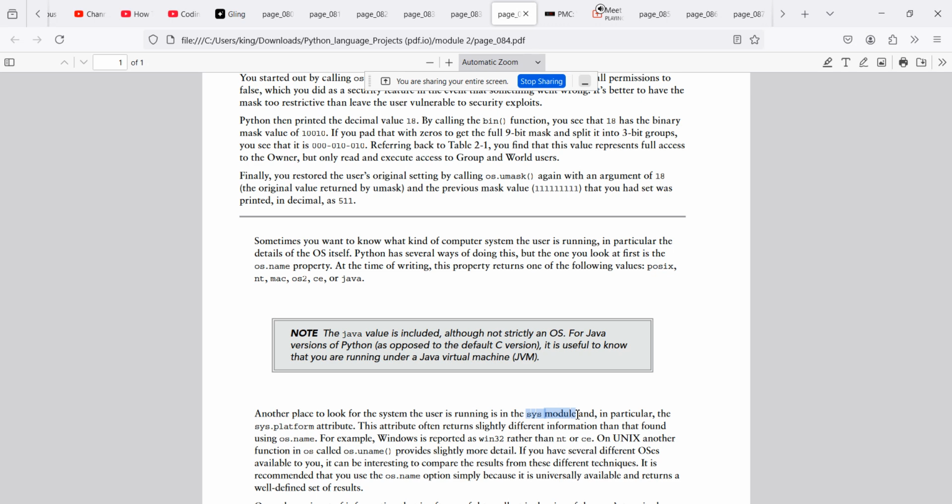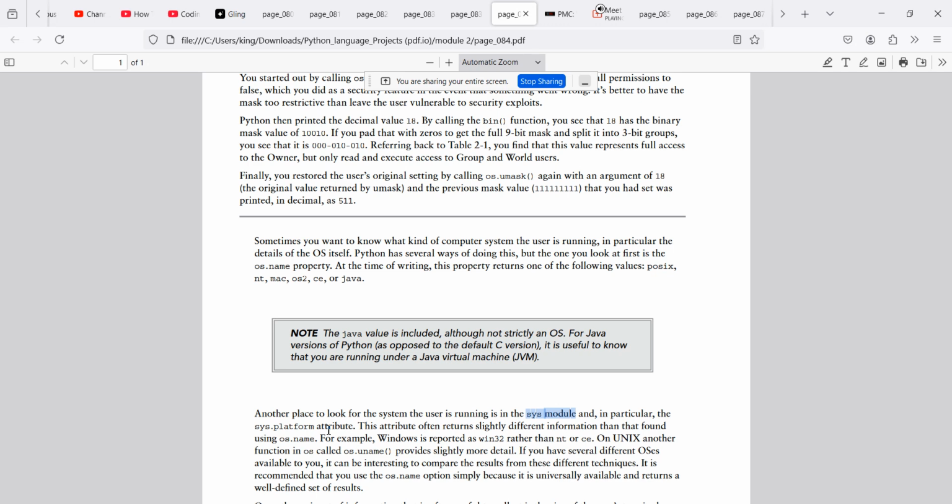For instance, I want to know the platform that I'm using in Windows. To be able to get the platform, you can use the sys.platform attribute. So the sys.platform attribute will tell you the kind of operating system that you are using. So here it is going to give us the information that we need.